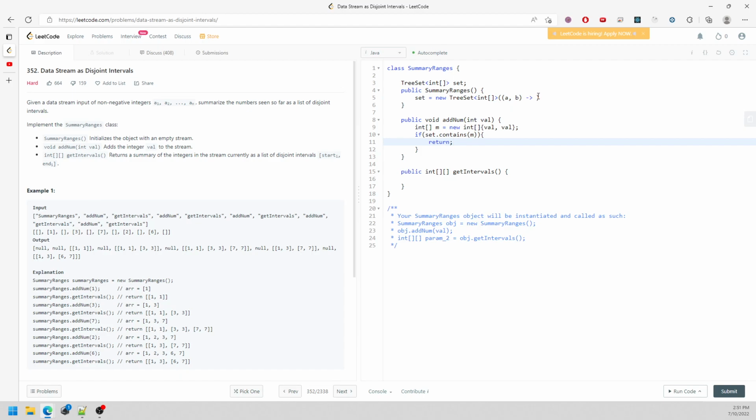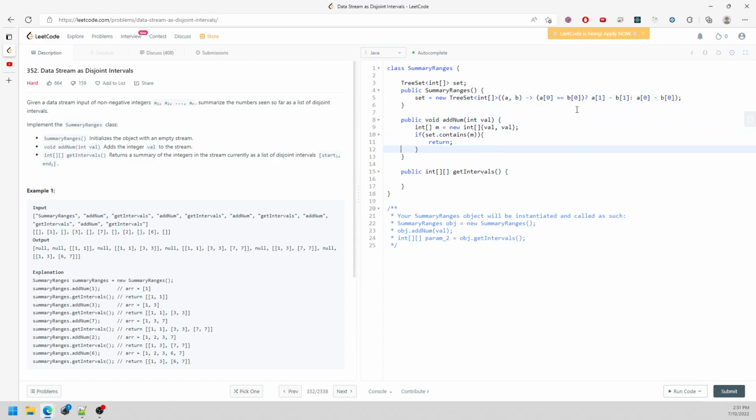So I still have to compare, and I want to sort from smallest to greatest. If they are equal, I'm going to compare the second index, still smallest to greatest.